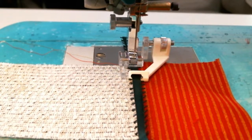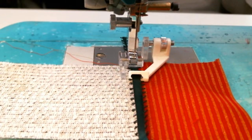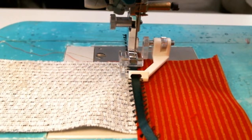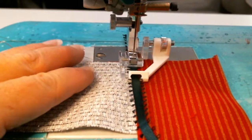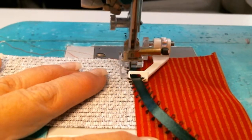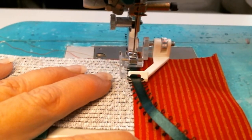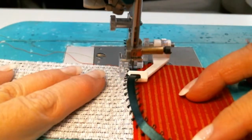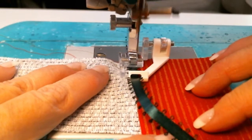Trying to find my glasses. There they are. I forgot to put the stitch back on. Oops. And it worked out to be really good. You know what I'm going to do? I'm just going to show you how I'll get around this. Since I sewed a few stitches already, oh my goodness. I just backed it up. I'm going to get away with it.